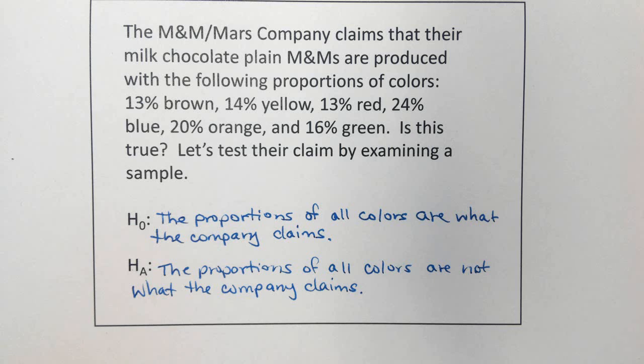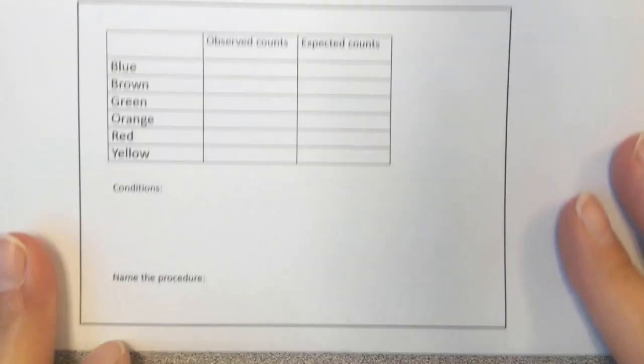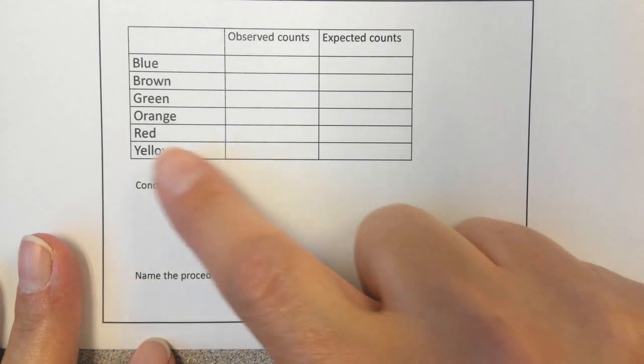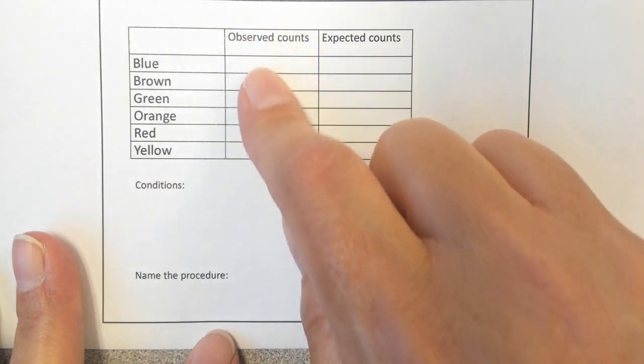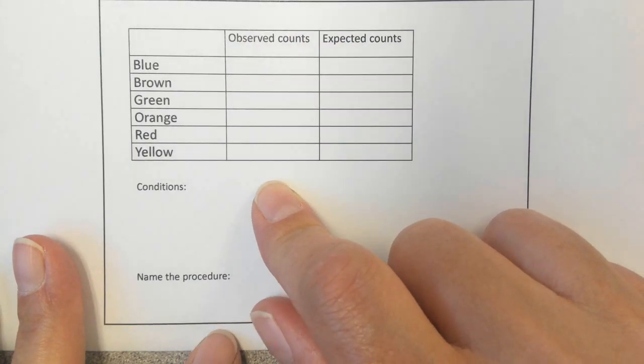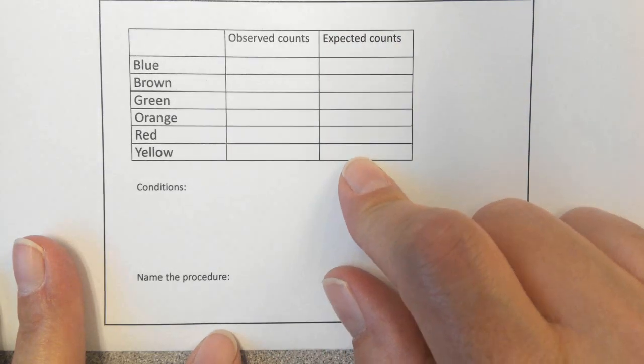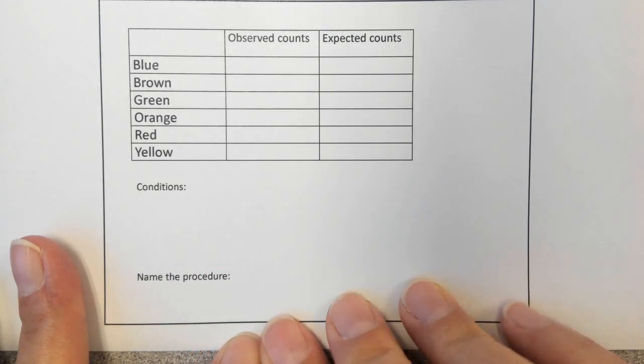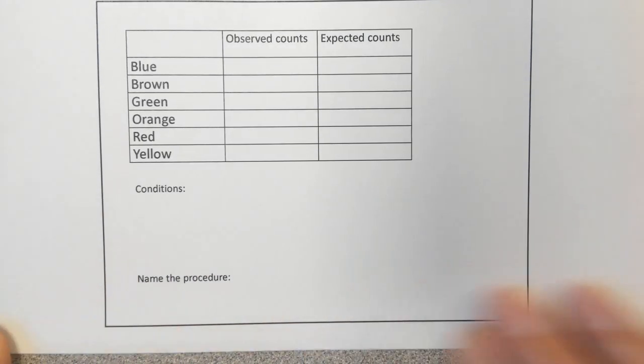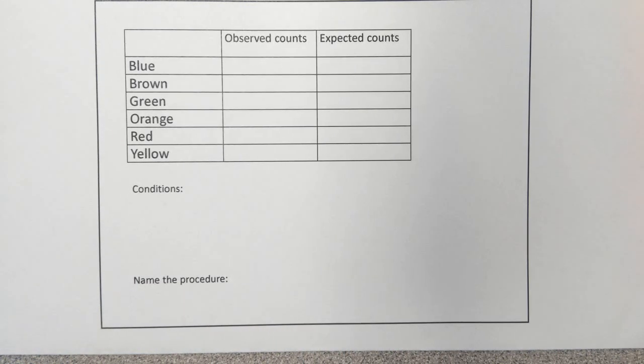Okay, so from there, before you check your conditions, you actually need to get some numbers, because remember, two of your conditions refer to the numbers. So in order to check your conditions that your data are counts, you need to actually count up your M&Ms and put them in your table. And you'll also need to calculate your expected counts so that you can check your third condition that the expected counts are all at least 5. And if you pool your numbers, if you combine all your numbers within your group, you shouldn't have any trouble meeting that expected counts are at least 5.